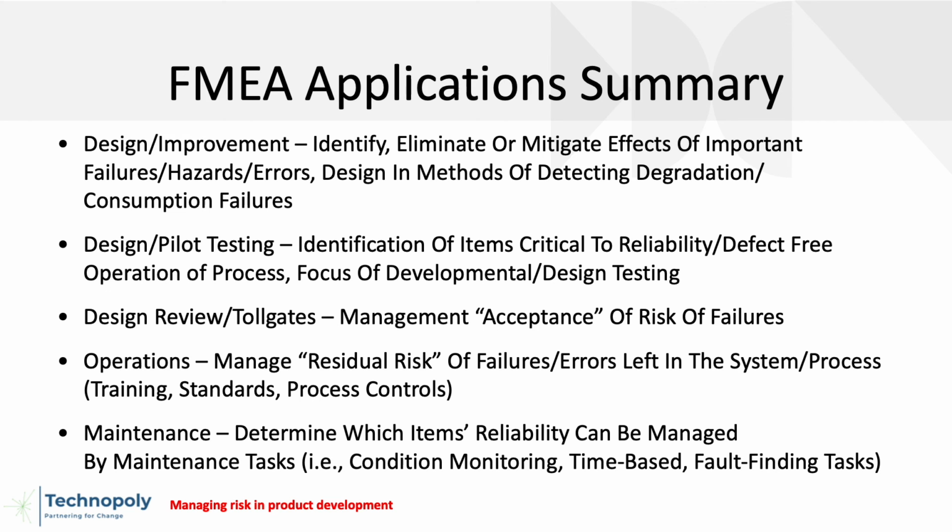FMEA can also be applied on operations or processes and to look at what could be errors that can be encountered in your systems or processes. Furthermore, you can also apply FMEA when you talk about maintenance and looking at the reliability of the work done by maintenance and what could have gone wrong in spite of the maintenance.